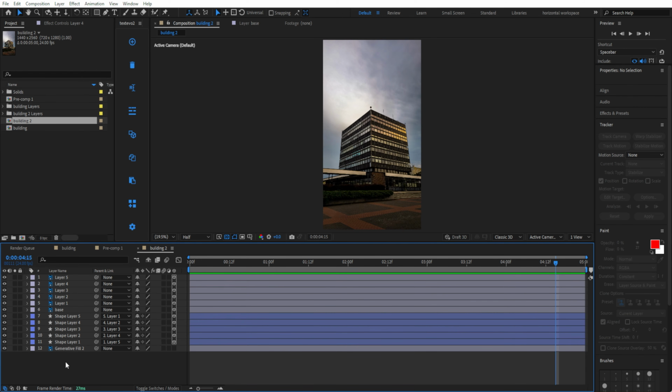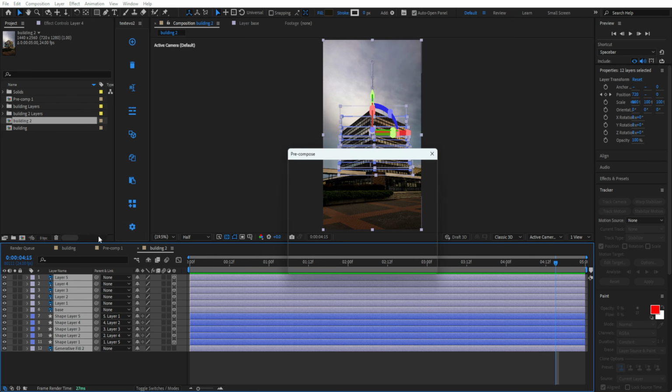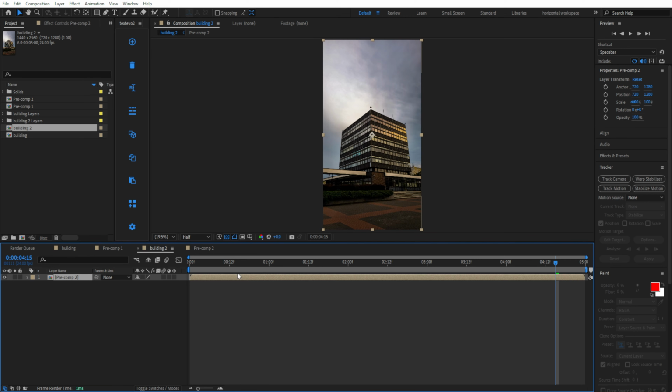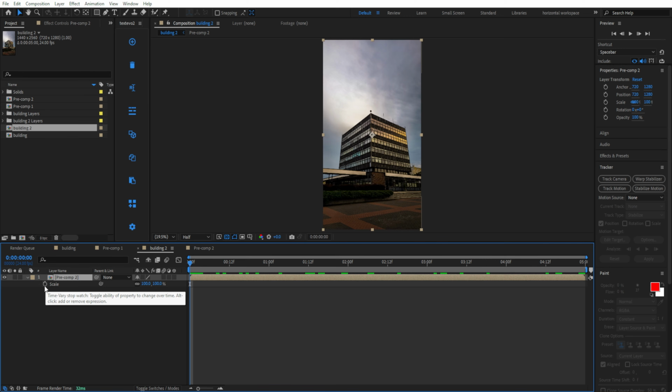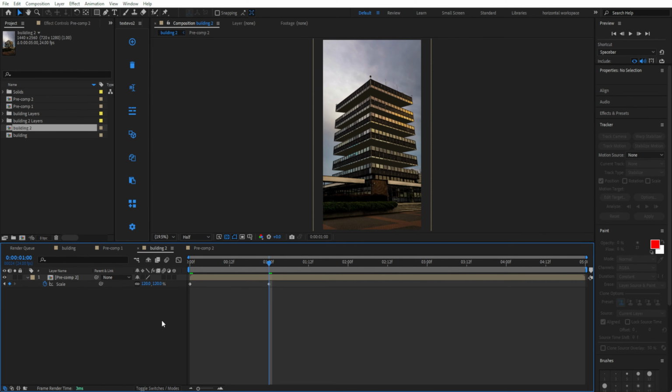So the way we're going to do it is select everything, right click on it and then pre-comp it. Rename, just pre-comp 2 is okay. And after we pre-comp it, it's going to nest all our clips here. So the first thing I want to do is if you press S, that means the scale, it will reveal the scale keyframe. Just make a keyframe from 100. Let's say in 1 second it will go to 120. So it will zoom in a little bit. See? You have this zooming effect.